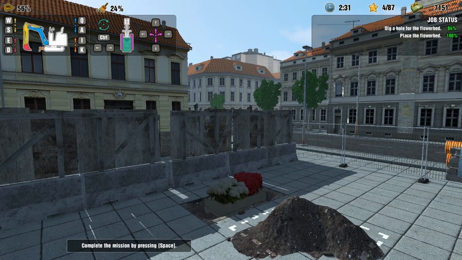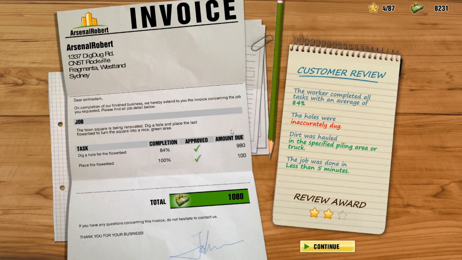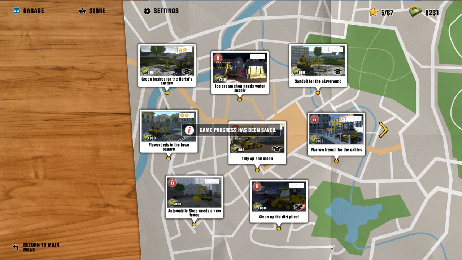Wow, very nice looking flowers. We complete the mission by pressing space, and look at that. The holes were inaccurately dug. I think what I needed to do was use a different apparatus then, but we still got the job done though, didn't we? Just 2 stars. Can't complain about that. Did a good job. The job was done in less than 5 minutes. So, that was the third mission.